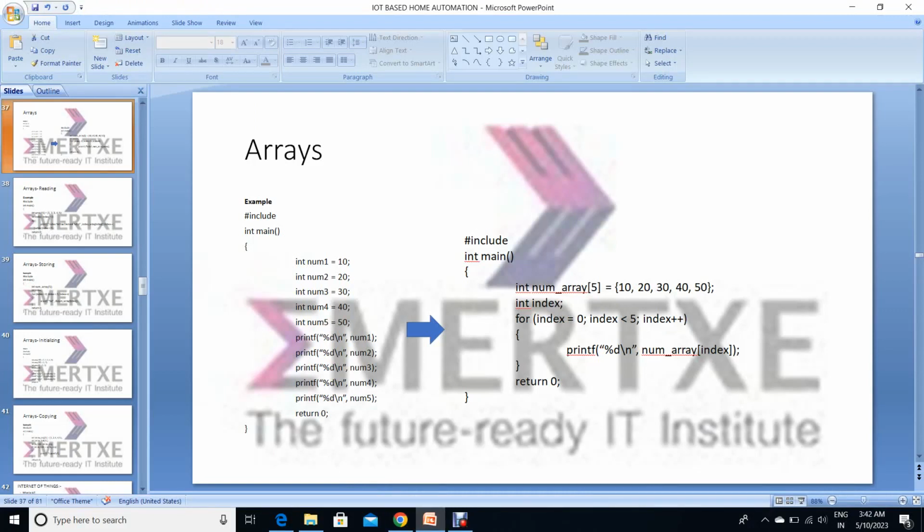Let us write a program for index equal to 0, index less than 5, and here there are a total of 5 elements, so the size of the array is 5.